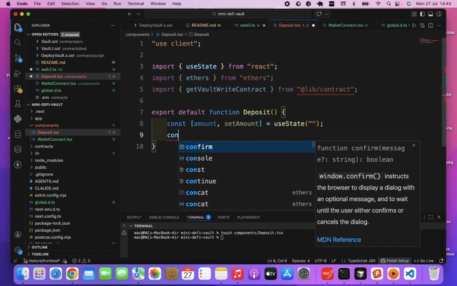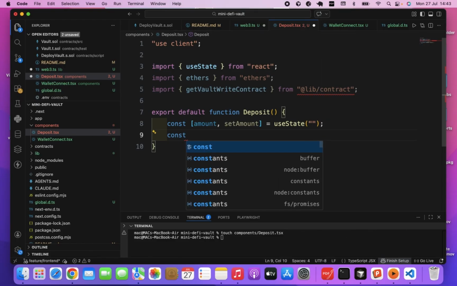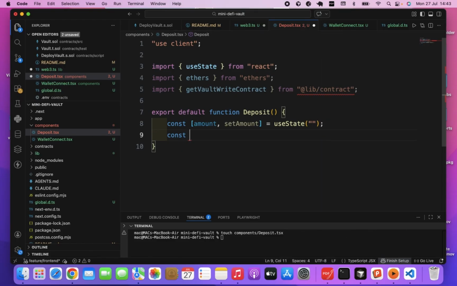Then constant loading, for when the transaction is loading.